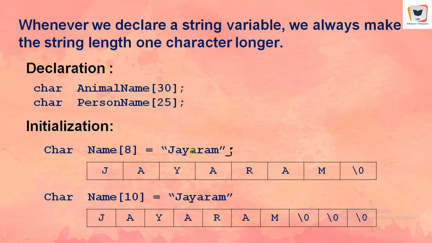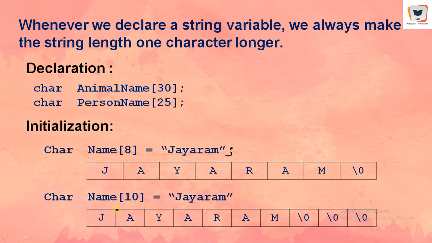So it holds 1, 2, 3, 4, 5, 6, 7 and one space is left for the null character, and this is the way it is placed in the memory. Therefore the name itself represents the first cell, and the compiler really knows where the string is going to end. Therefore, whenever we scan a string variable, we never associate an ampersand with this variable, unlike other variables like integer variables and float variables, where the ampersand is a must when we scan that particular variable through the keyboard.